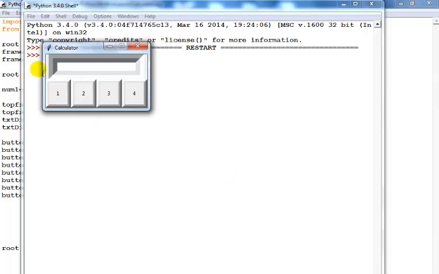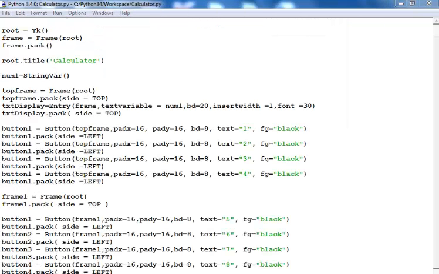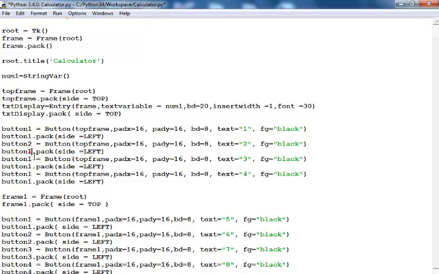Okay, now I have 1, 2, 3, and 4 buttons. So let's speed up this system right now, guys. Okay, I've now copied and pasted. So let me just change this to 2. That's 3, 4, and 4.